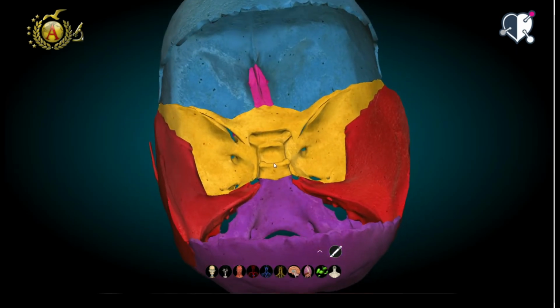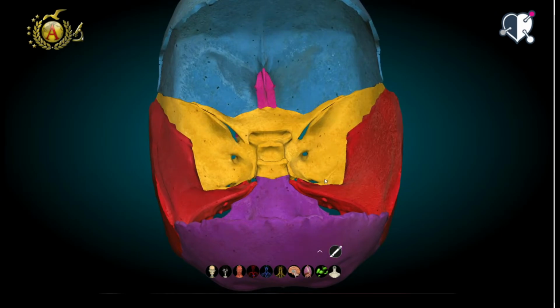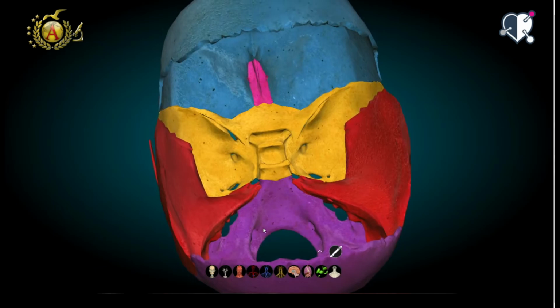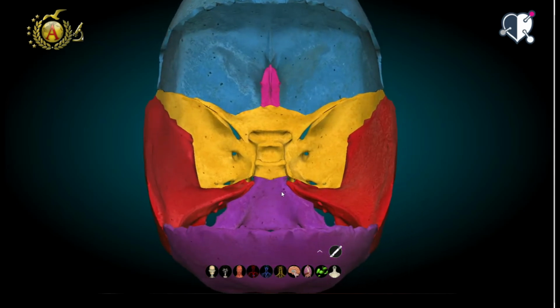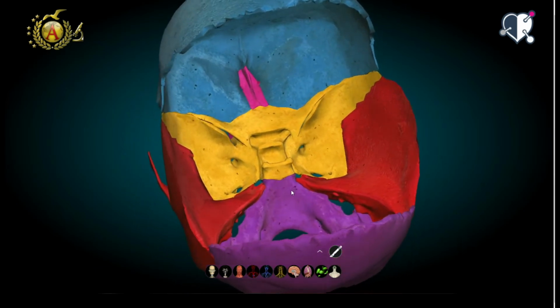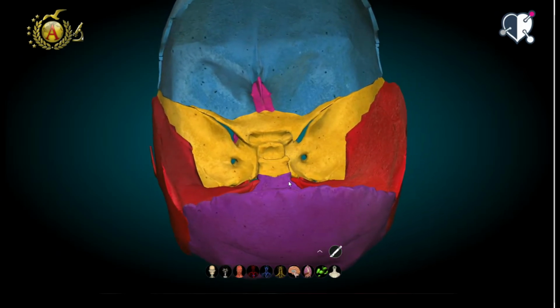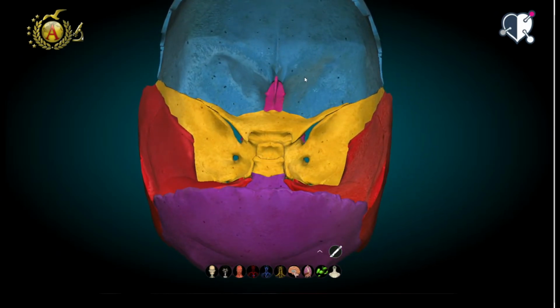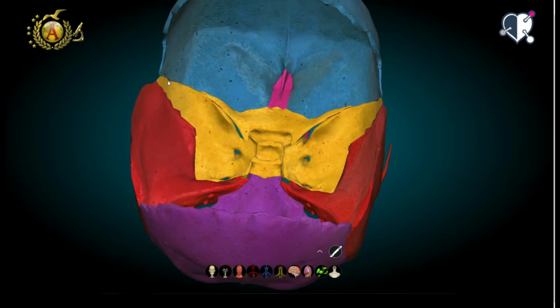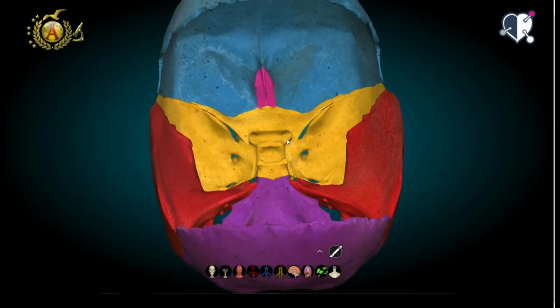Three cranial fossae are delimited within the base: an anterior cranial fossa, a middle cranial fossa, and a posterior cranial fossa. So, let's go and study the boundaries well. The anterior cranial fossa has as its anterior limit the limit between the base and the vault. Posteriorly, however, its limit is the sharp margin of the great wings of the sphenoid, the anterior clinoid processes, the limit of the olfactory concha, and so on. Specular on the other side.